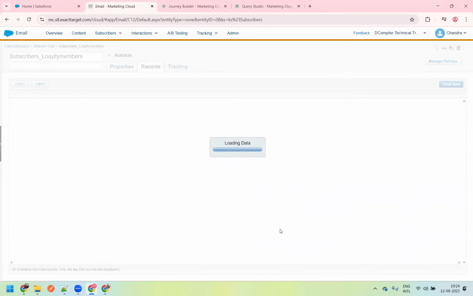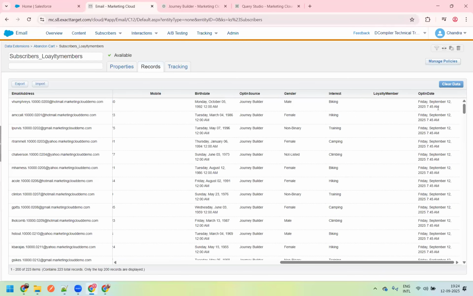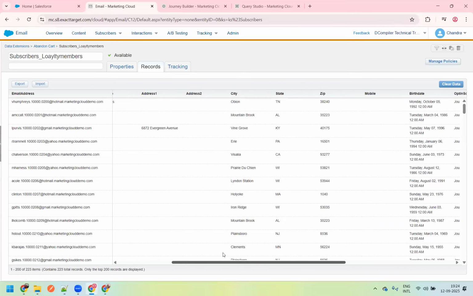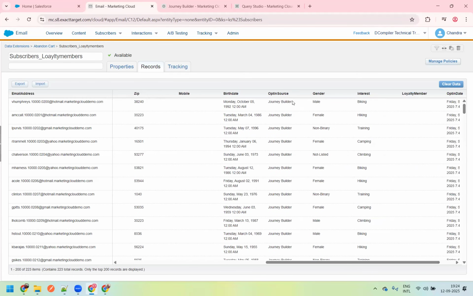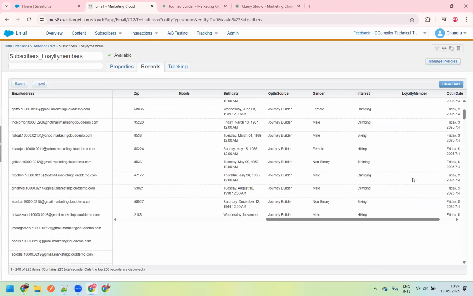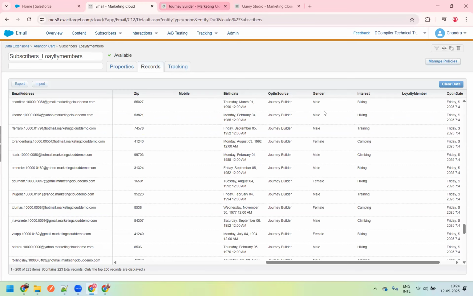There are two things which will be changing. One is the opt-in date. Yes, it is changed to CST time zone. And opt-in source, we expected it to be updated as Journey Builder. Yes, these two have changed, but loyalty membership is not changed. So that is the reason we got 0. That makes sense here.